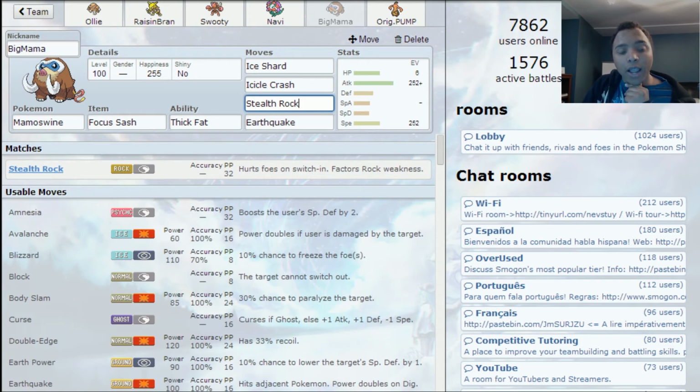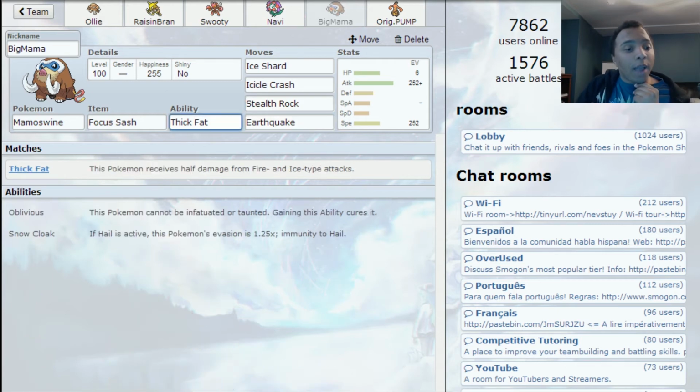Okay, I really like having Stealth Rocks up. I don't have any sort of Defogger or Rapid Spinner on this team, so at least having my own kind of hazards up will help. I'm going to be running the Thick Fat, which is going to receive half damage from fire and ice attacks, which both are weaknesses of Mamoswine, which you don't want to have happen.